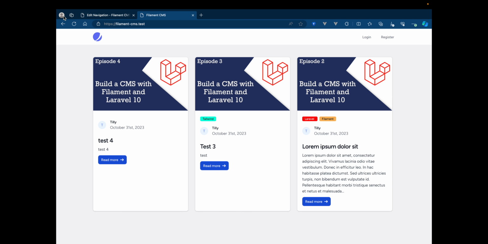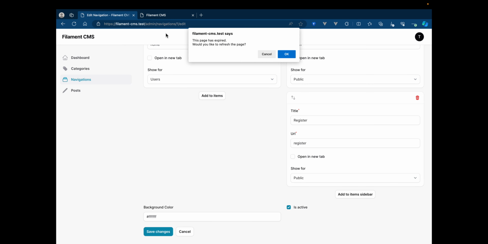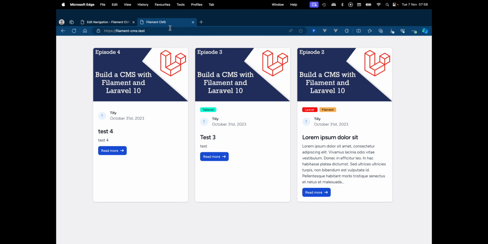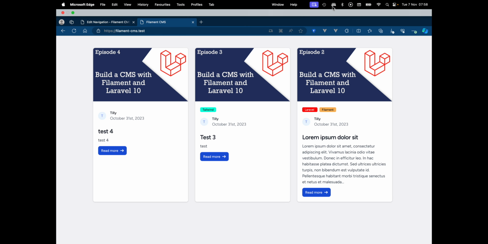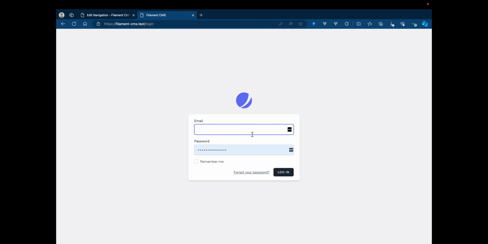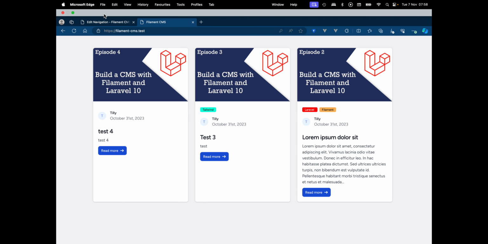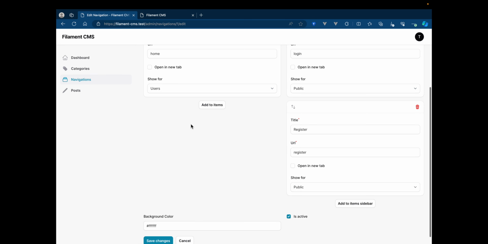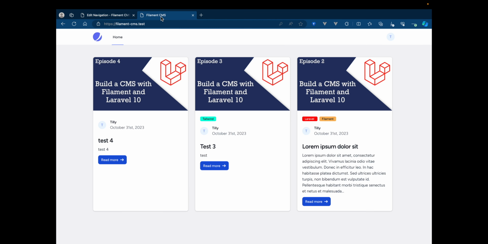But if I log out, it disappears. And now I won't be able to use the page, so I just need to log in again before I can put it back to standard. Just making sure that all of these cases here are working. Alright.